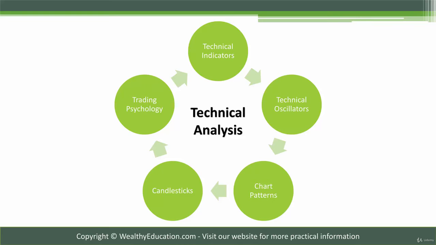We'll also look at candlesticks and a few candlestick patterns, including how to read a candlestick and what the candlestick is telling us. Combined with all of these, we'll talk about trading psychology, what all of the indicators and patterns tell us about what investors are thinking when we see price movement in a stock, and how being able to read investor psychology, especially around support and resistance levels, can add a lot of percentage points to your trading.